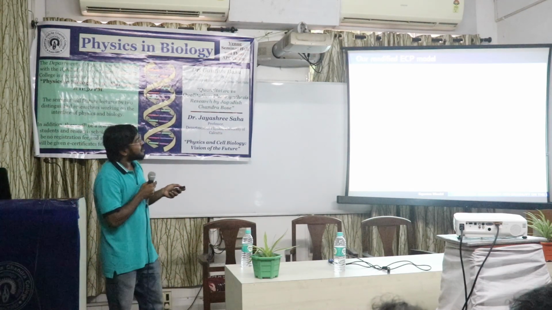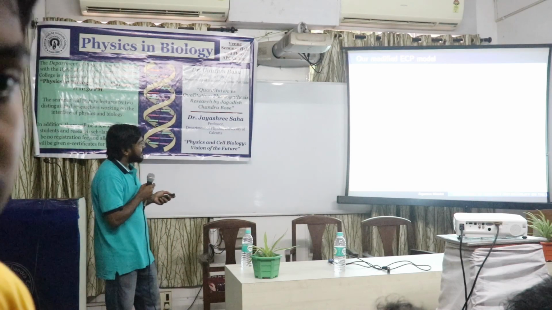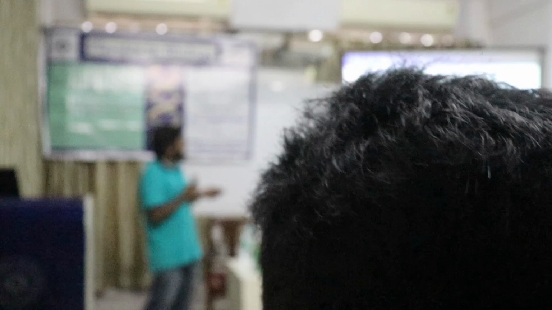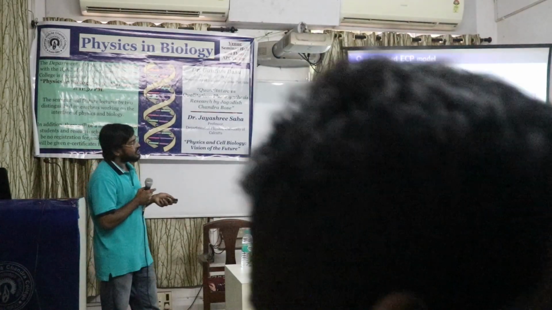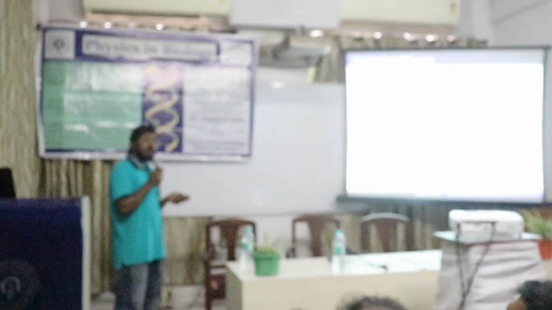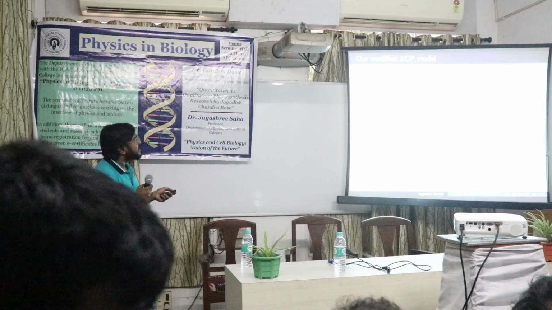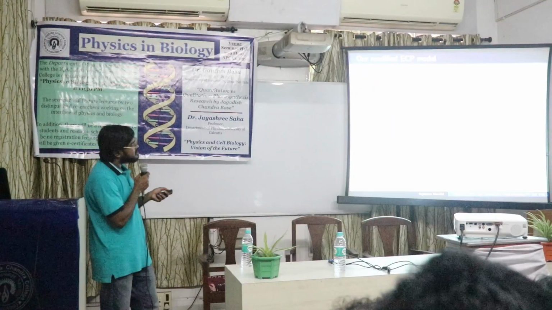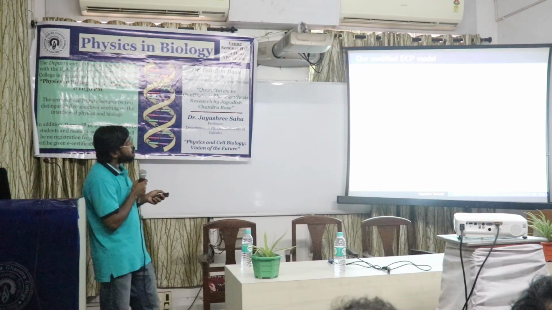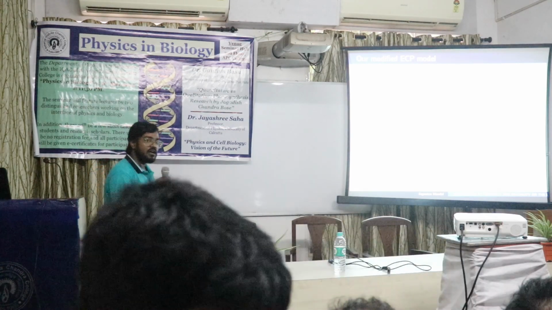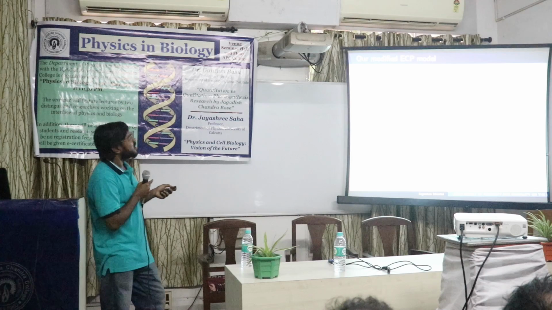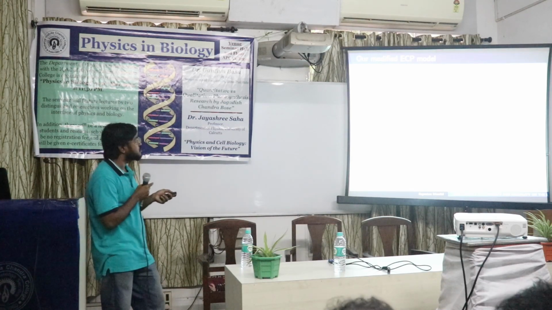Now, to add chirality, we have added a pseudoscalar term, the second term in equation 4, where we can see this box product term, which is pseudoscalar in nature. And the vectors are the unit vectors along the major axis of the ith and jth molecules. This term is responsible for giving an intermolecular torque, further giving a molecular twist in our system. This is the chiral strength parameter. When this is 0, the model reduces to the normal ECP model, and when C is non-zero, it is for chiral molecules.